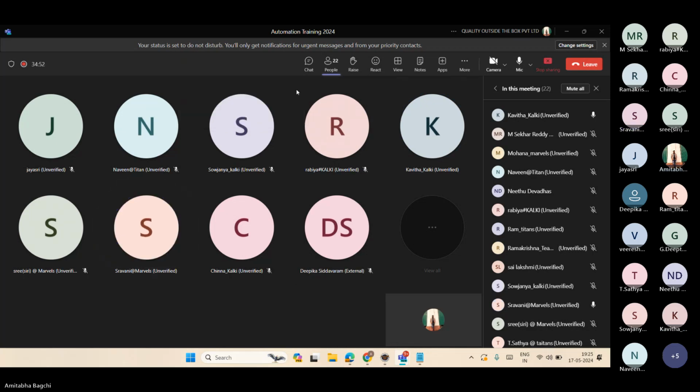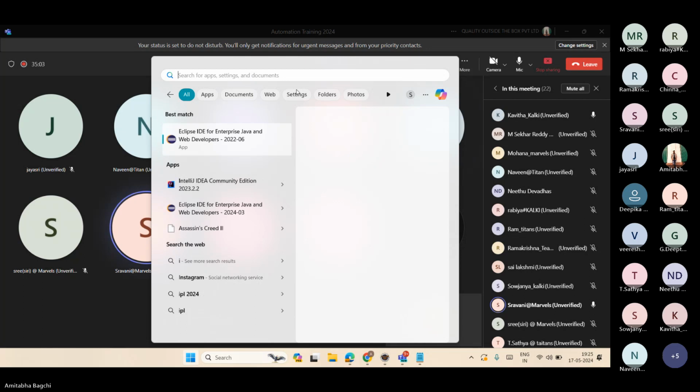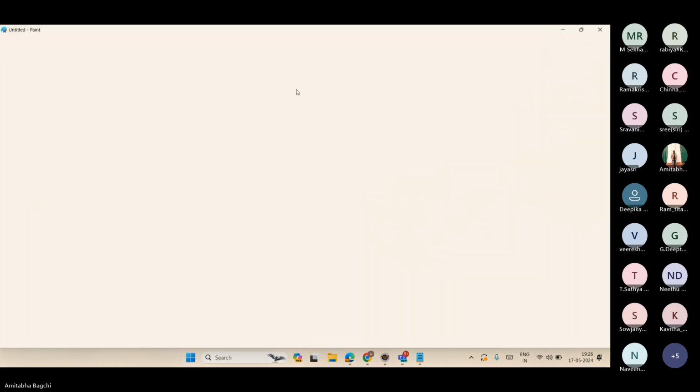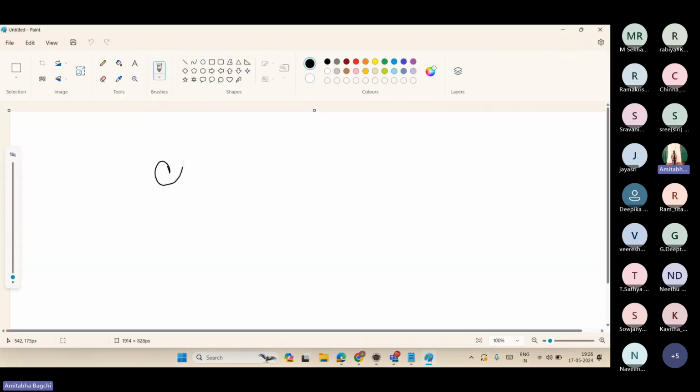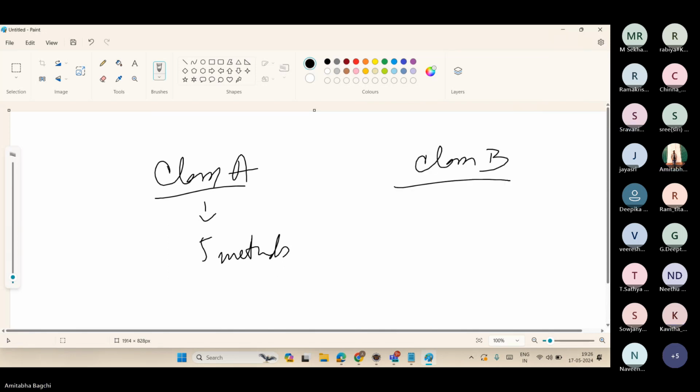I have a class A and I have 5 methods inside it. I have class B. Inside class B, how can I get these 5 methods if I need any method from class A? What are the different ways?